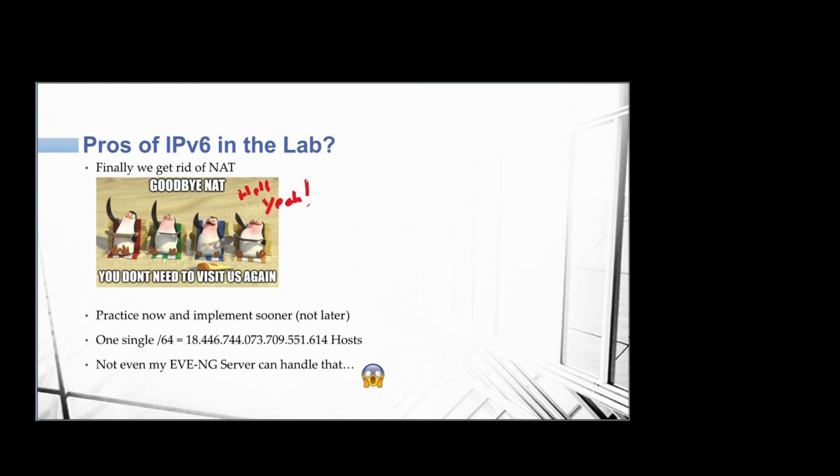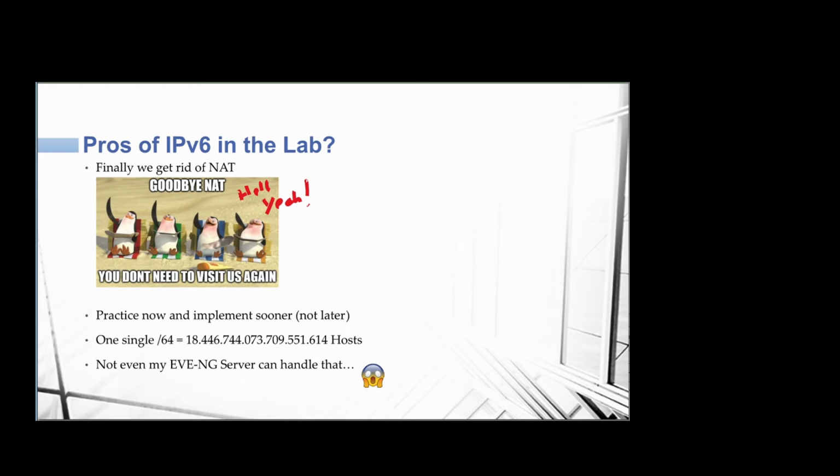What are some pros to test IPv6 in the lab, or to convince a colleague to use IPv6 if they are like, well, I don't really need IPv6, that's a hype like Google or Facebook, it will go away? No, it won't. And actually, it enhances a lot of things. Well, first of all, we get rid of NAT.